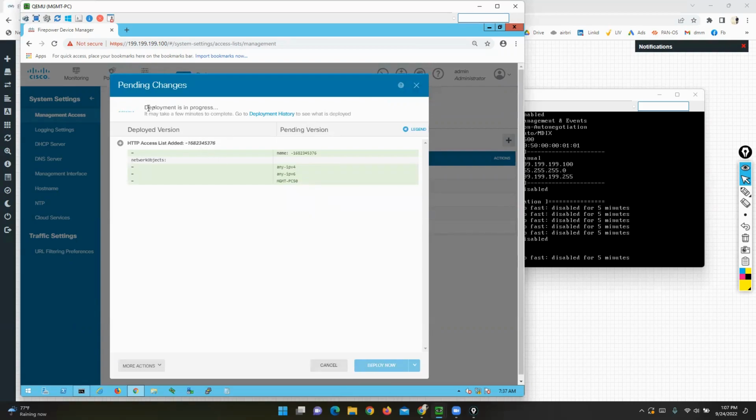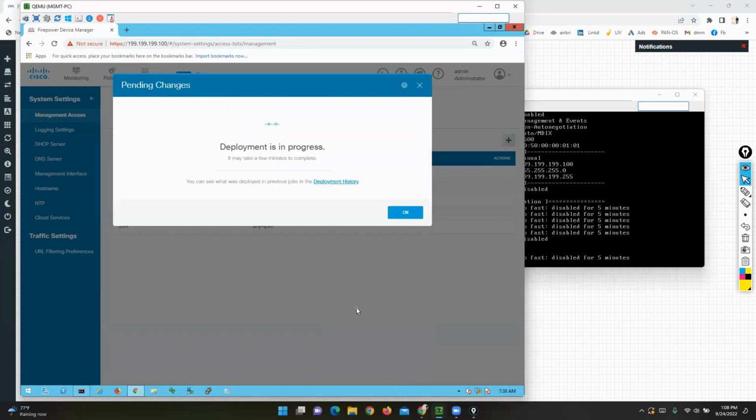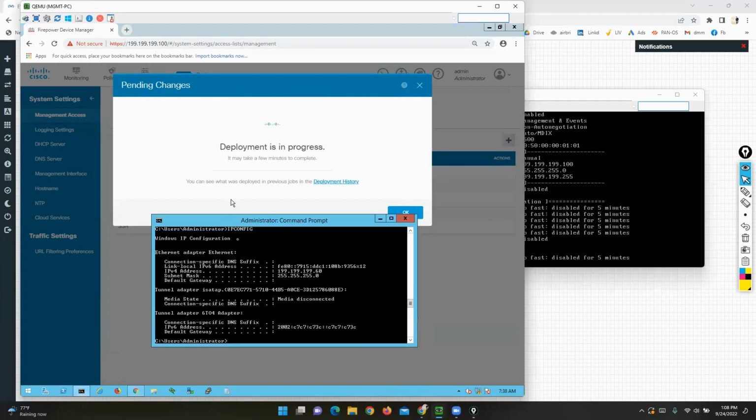One is in pending, so please wait. Deployment is in progress. Okay, now let's deploy our latest configuration. So now I'm trying to ping again 199.199.199.100.